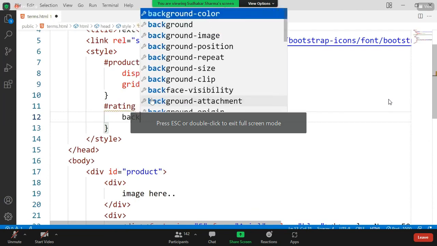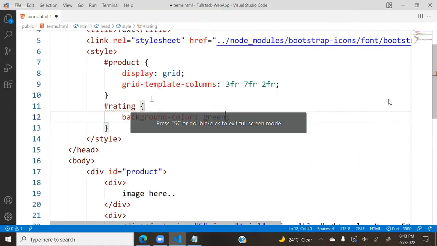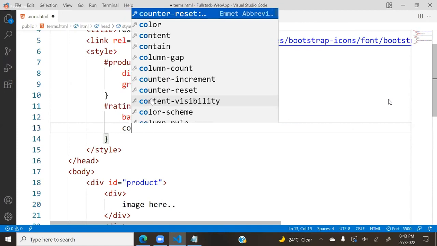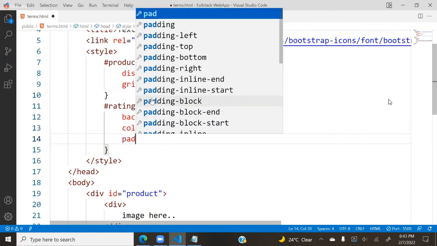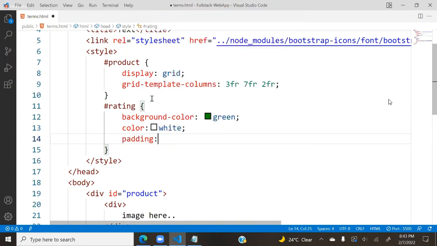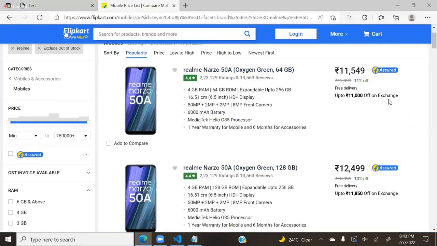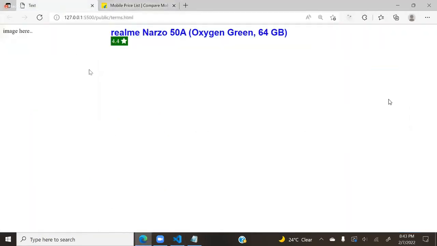What should be the background color? Background color is green. What should be the color? Color is white. And one more option, padding. Padding is 2 pixels or 3 pixels I have given. That means you can see that it will appear in this way.